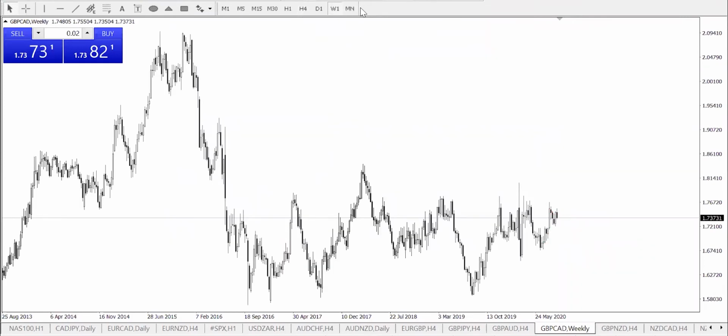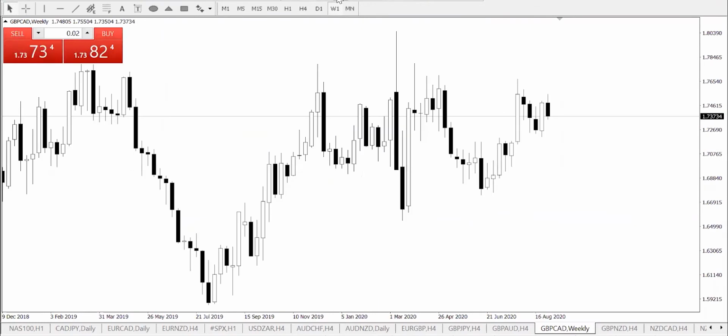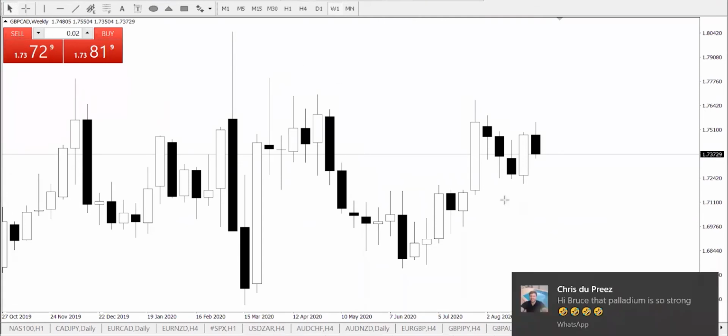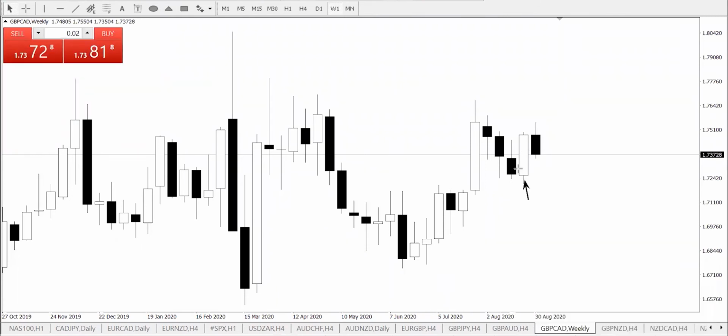What I saw on weekly when I just zoomed in there, I just saw that, okay, this level here, price formed something we call a bullish engulfing. As you can see here, price is called a bullish engulfing. So this candle is bigger than all these three. So it shows us that it might be pushing all the way up.